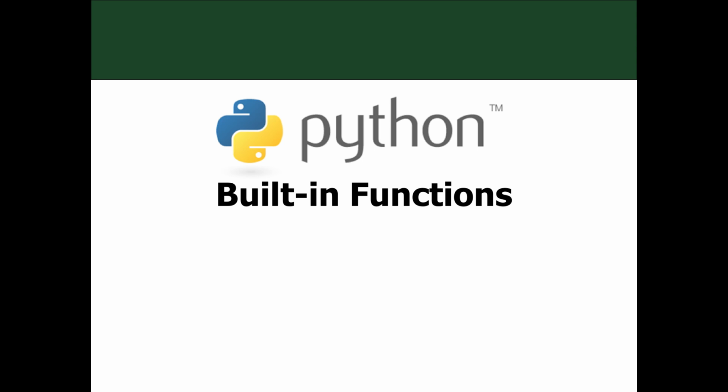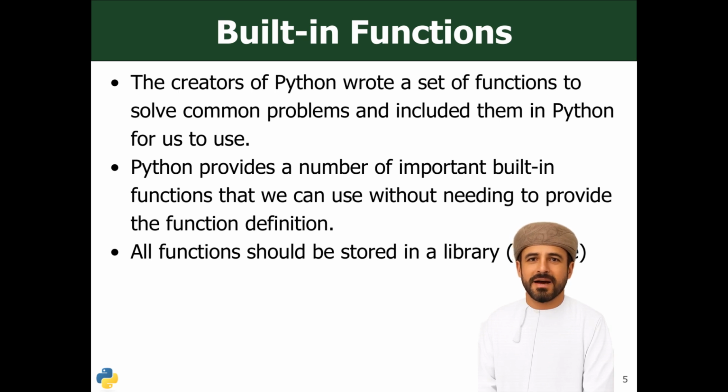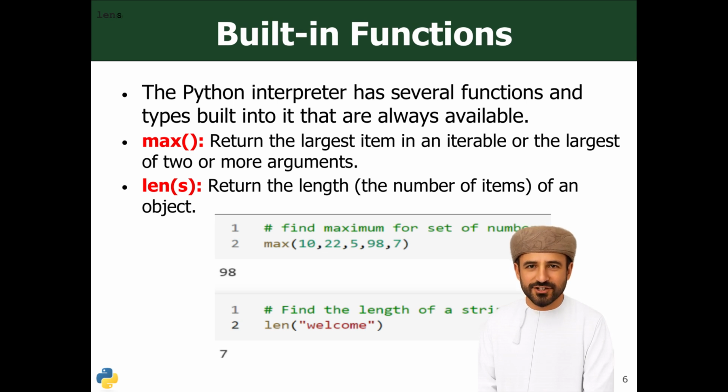Built-in functions are predefined within Python's libraries, ready for direct use in your programs. These functions were created by Python's developers to address common programming challenges, allowing direct use without writing definitions. Python offers built-in functions like max to find the largest item and len to determine an object's length.